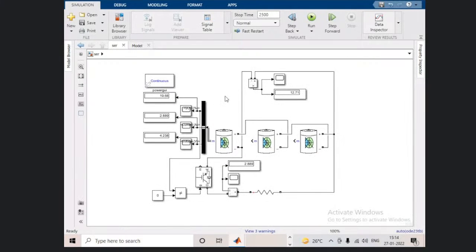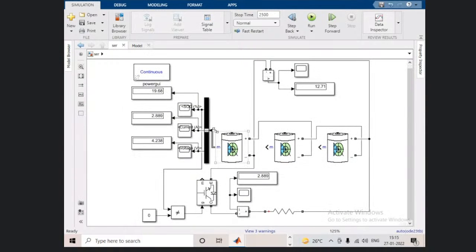The most important thing for running the circuit is that you have to put the initialization command as powergui. Except for that powergui command, your circuit won't run further. And for getting more than one parameter, you have to select this. Right now, by default, only three parameters have been given for the battery: SOC, current, and voltage. As I told you, with the licensed version, you can increase those parameters also. Like state of health, you can calculate. Then state of safety, you can calculate in some percentage. Current variation, voltage variation, any number of parameters we can input.